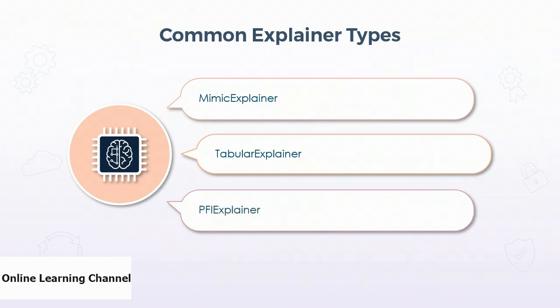Now, one more explainer is the PFI explainer. Permutation feature importance, or PFI, is a technique used to explain classification and regression models. Basically, this explainer works by randomly shuffling data one feature at a time and calculating how much that particular metric impacted the prediction. The PFI explainer can very quickly calculate global importance values, but it's important to note that the PFI explainer does not support local importance.